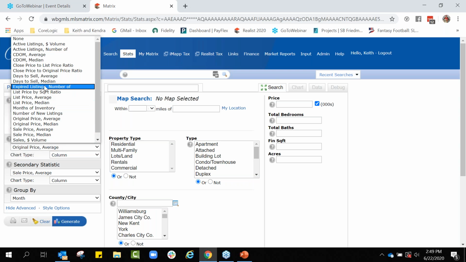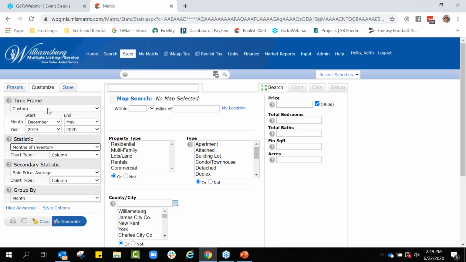And a lot of times, yeah, you can look at expireds and go from there. The months of inventory. I think months of inventory kind of gets you into the absorption rates. How much are you absorbing out of the inventory every month? So if you have 100 active listings and you're selling 25 houses a month, well, that's 4 months of inventory.